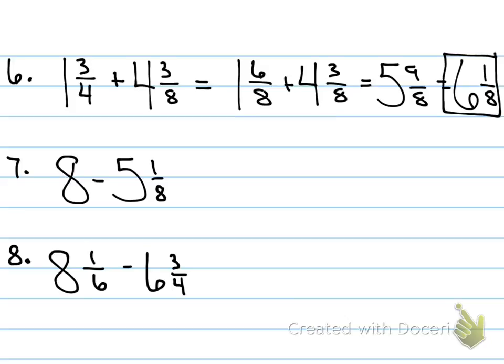What do I need to do to number 7? I need to borrow. But what fraction do I make it? Why 8 eighths? Because there's an 8 in the denominator on the other side. Is 5 fifths a whole, technically? Yeah. But why would I make it 5 fifths and then I have to find an LCD? Why not just make it 8 eighths so I don't have to find an LCD? Now I can subtract 2 and 7 eighths.